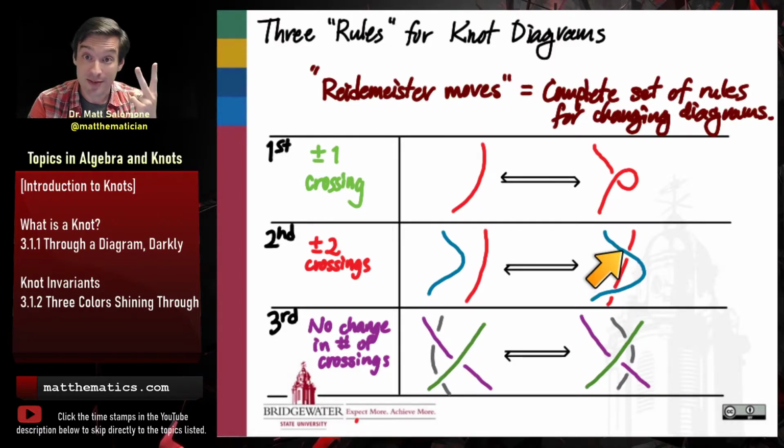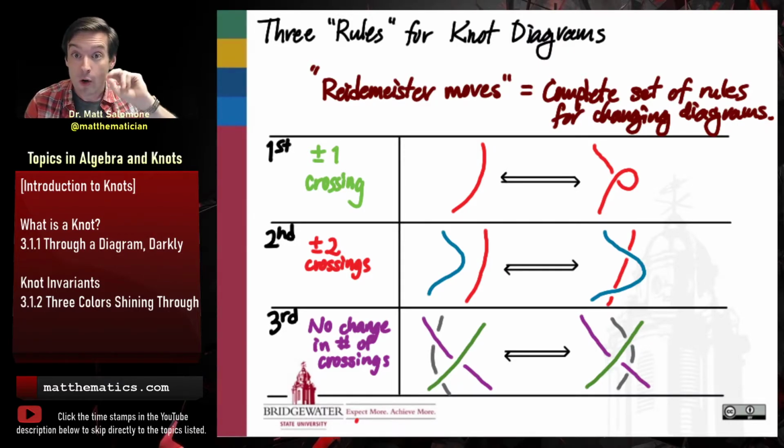I can't have two reds in a valid coloration at a crossing unless the third crossing is also red and all three of the colors match. Okay? So those are the rules. Either all of the colors have to match at a crossing, or all three of the colors have to be different that are coming into that crossing.